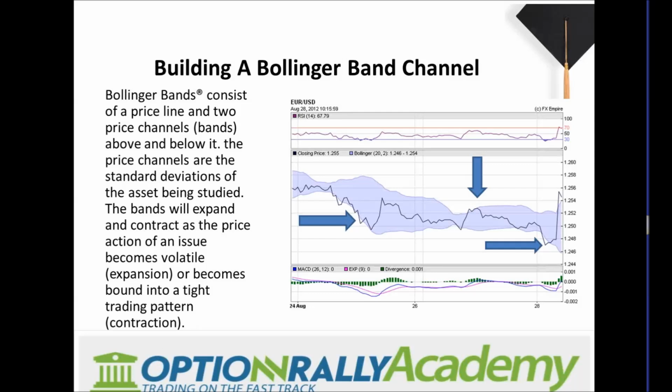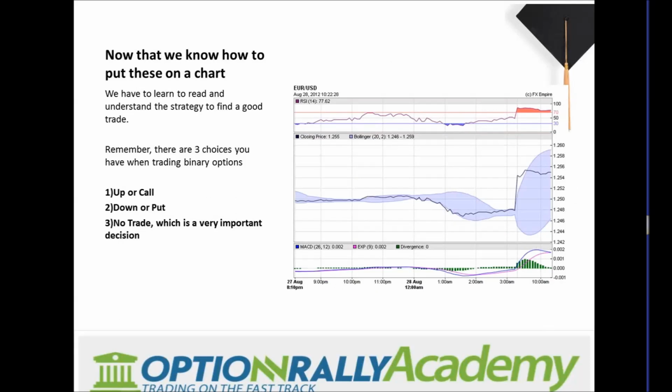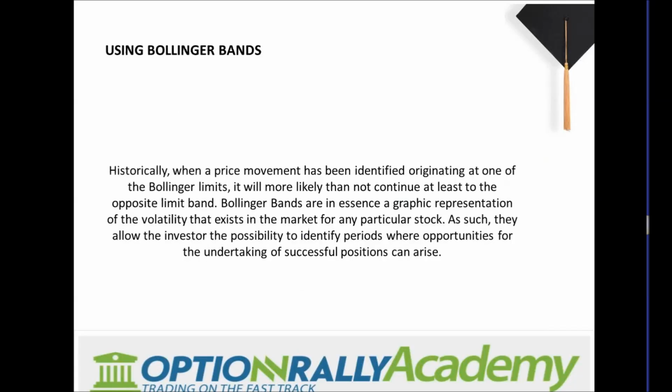Okay. Because the technical part of actually understanding what the 2 and the 20 is and putting it on a chart are now very easy because they're done automatically for you. Okay. So you don't have to actually draw them on a chart. Now that you know how easy it is to put these on a chart, you have to remember you have 3 decisions you can always make. You can be placing a call, or saying the asset's going up. You can be putting a put, or the asset's going down. And of course, it can give you no trade. That's also a decision, and it's also a signal that it can be giving you.